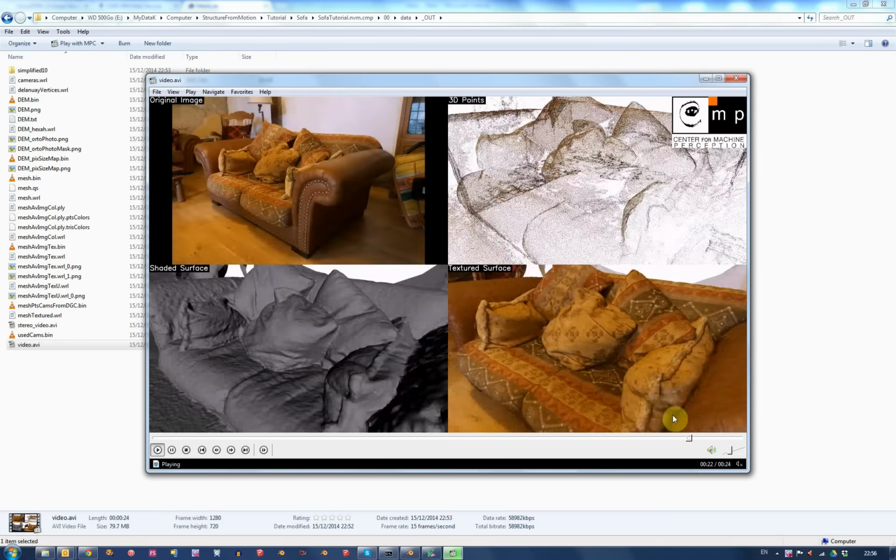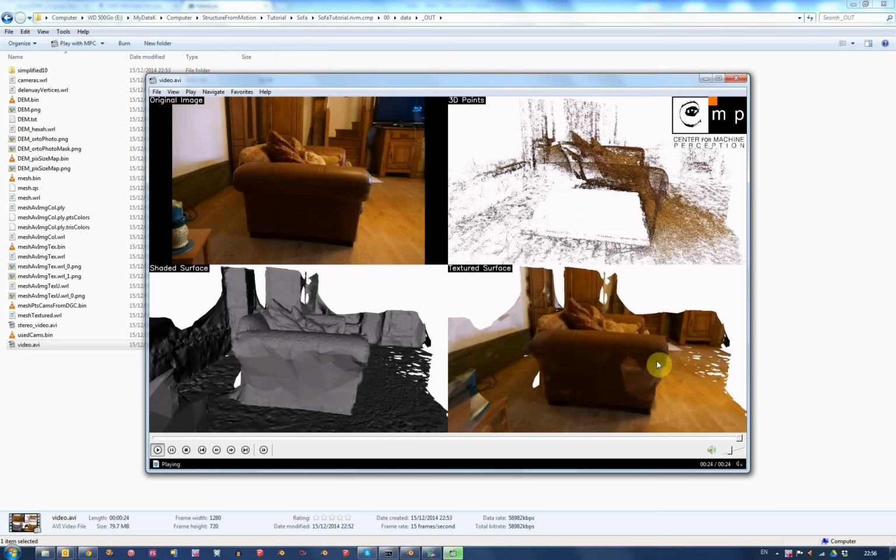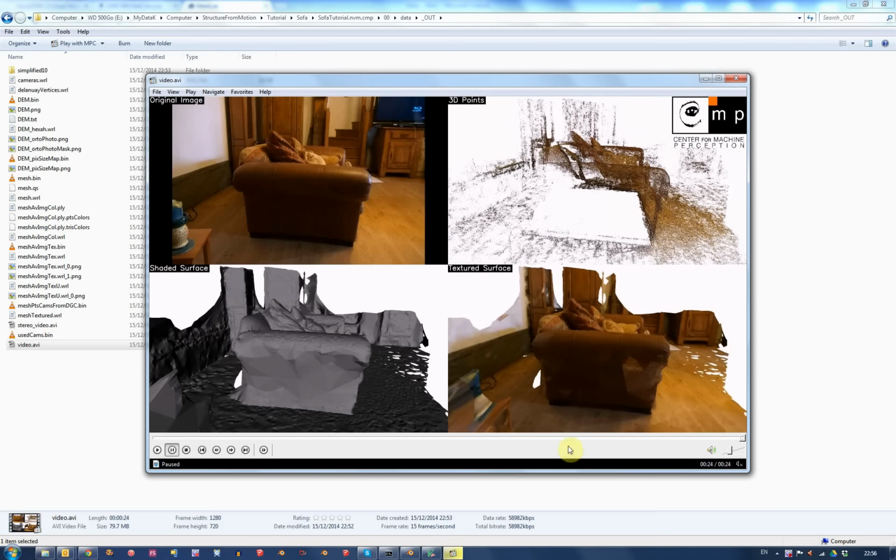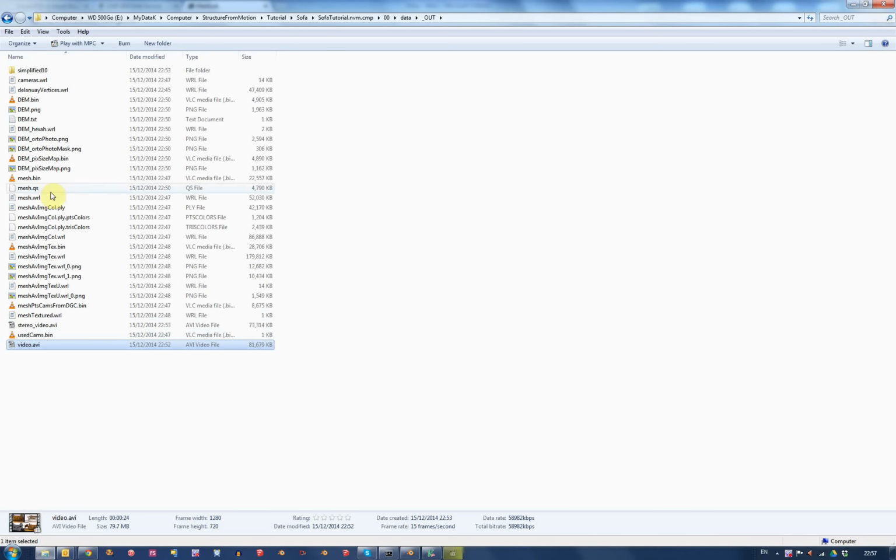But this is incredible. So you can see the high resolution that it's worked out on this sofa. And some other things. There's one that does stereo and all sorts. But we can ignore most of what's in here for right now. I don't even know everything that's in there.